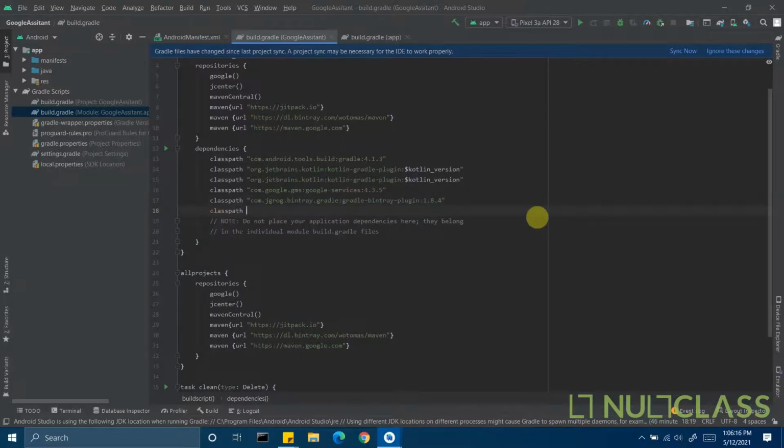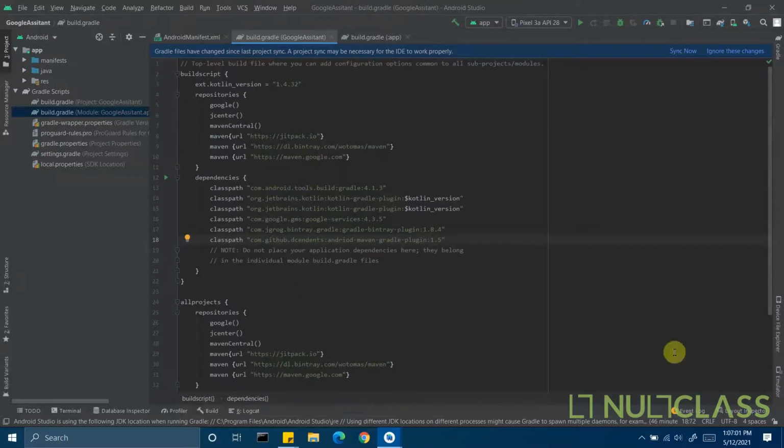Now I am going to add another class path, that is com.github.dcendents, the dcendents, then android-maven-gradle-plugin, with a colon, and I'm giving this version as 1.5.